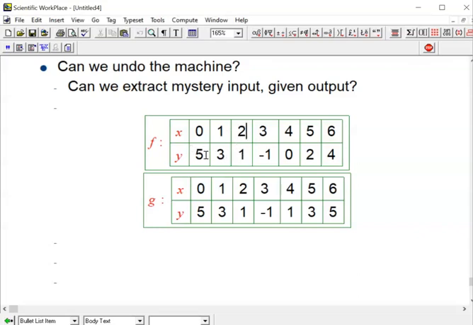So just looking at the table, it's a little tricky. You can't just kind of look in order. You have to really double check everything. But you can figure out if the output was a 1, the input must have been a 2. So that's a nice property.